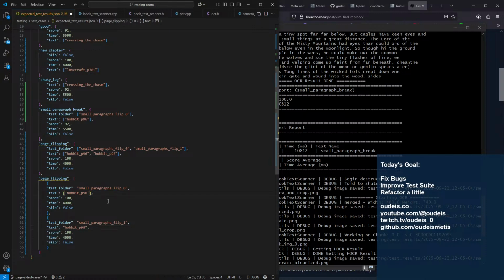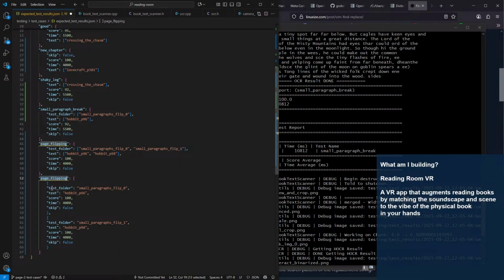Which means this one can just get broken down to that. So now if we did this, we would have two tests in here, and we could skip them individually, right? So I could say, hey look, just skip page 0.